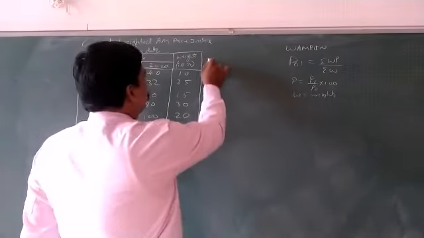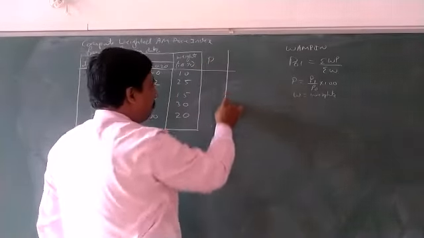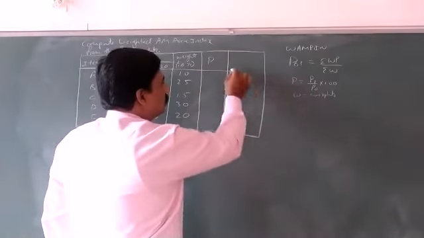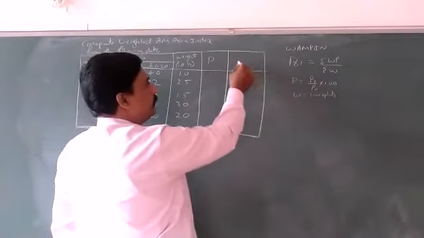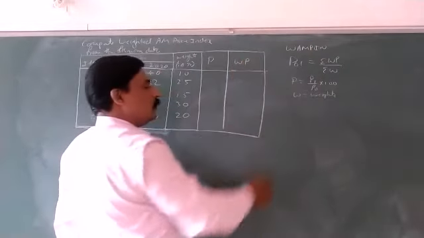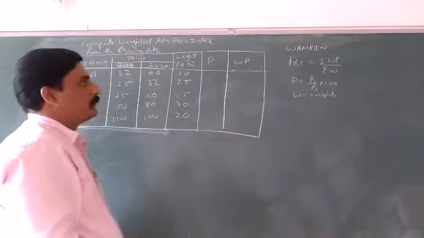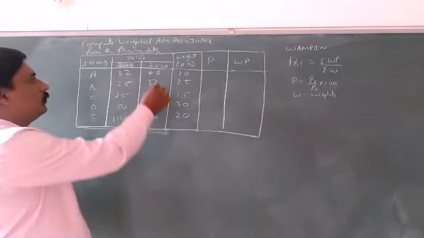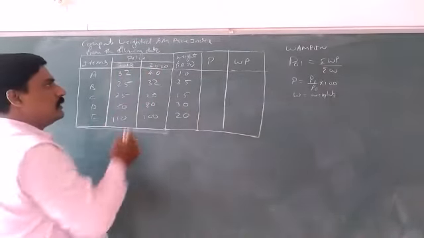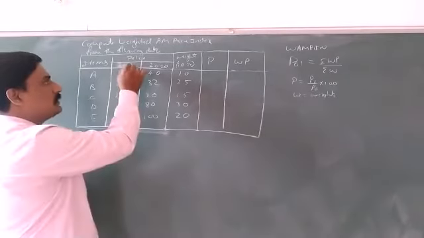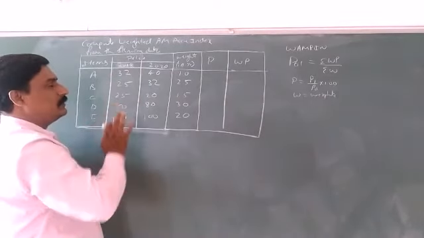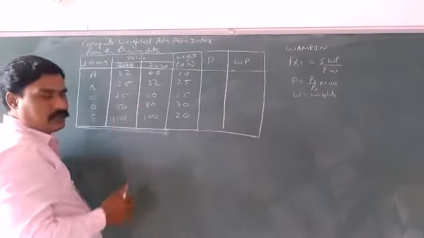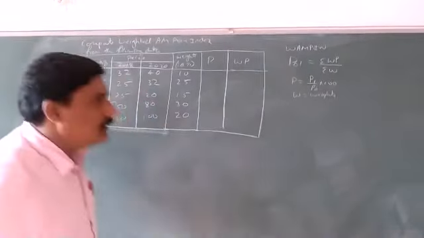First here P, we need to calculate two more columns here. One is the price relative column P, and the second one is weights into price relative, WP. So first here, 2018 and 2020 are given. 2018 is the earlier year, that is the base year here, and 2020 is the more recent one, which will be considered as the current year.